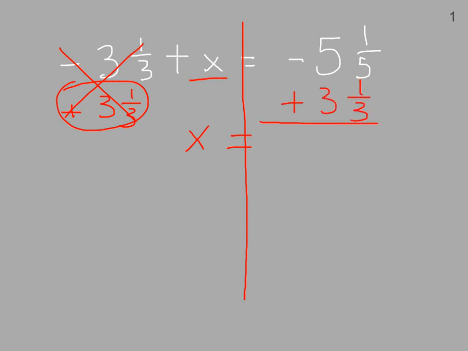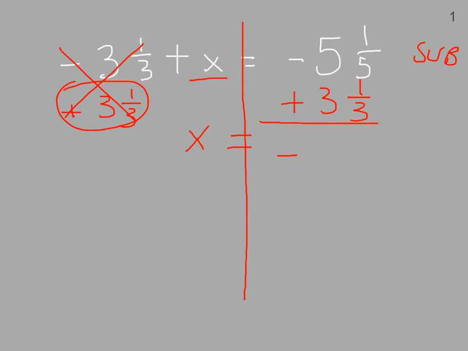Then I have to look and see, do I add or do I subtract? Now, just because you write a plus underneath doesn't mean you actually add. So the sign for the 5 1/5 is negative. Since I have different signs, the 3 1/3 is positive, the 5 1/5 is negative, I will be subtracting. And it's already set up with the biggest number on top because 5 1/5 is bigger than 3 1/3. So I know my answer will be negative because the bigger number is negative.